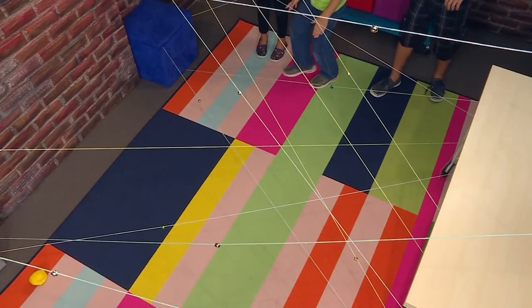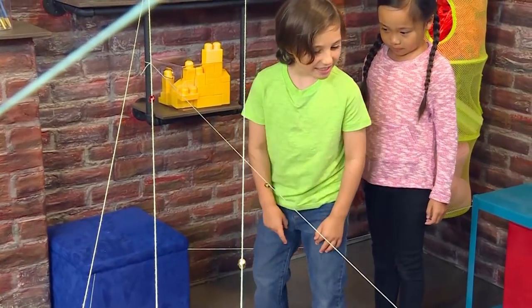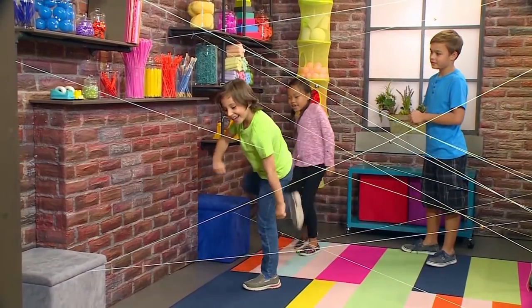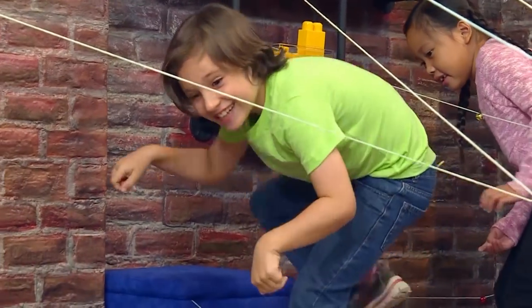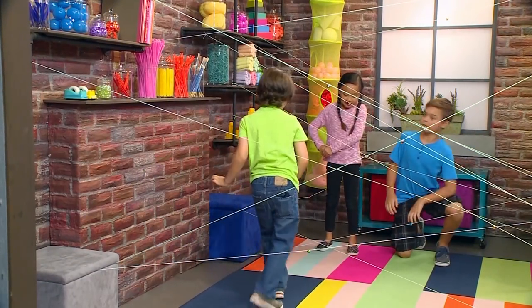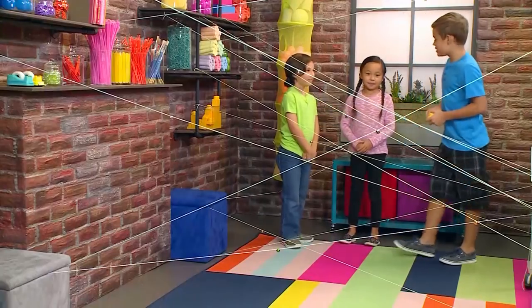I'm first. Oh, that's a hard one. I'm going to go this way because it's easier than going under. Come on, Daniel, you can do it. Go over. But don't set off the bell. Come on, you can do it. Just reach. Come on, you got this. You haven't rung any bells so far. I only rang one. Gisella, your turn.